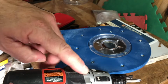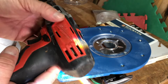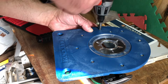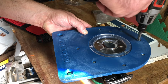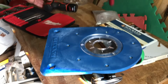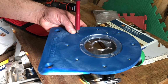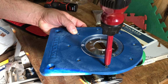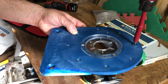The clicking sound you're hearing, in case you're not familiar with this, is the torque setting on this little drill driver. It's a Milwaukee. I love it. I've been using it for years. I've got the torque setting down to 1, so I'm going to go around and hand tighten these, but make sure I don't strip them out. It'll drive to a certain point, and then it'll just not travel anymore. So it's very handy for speeding up a repetitive process like this that doesn't need a lot of power. These are all pretty much set, even on that one setting.